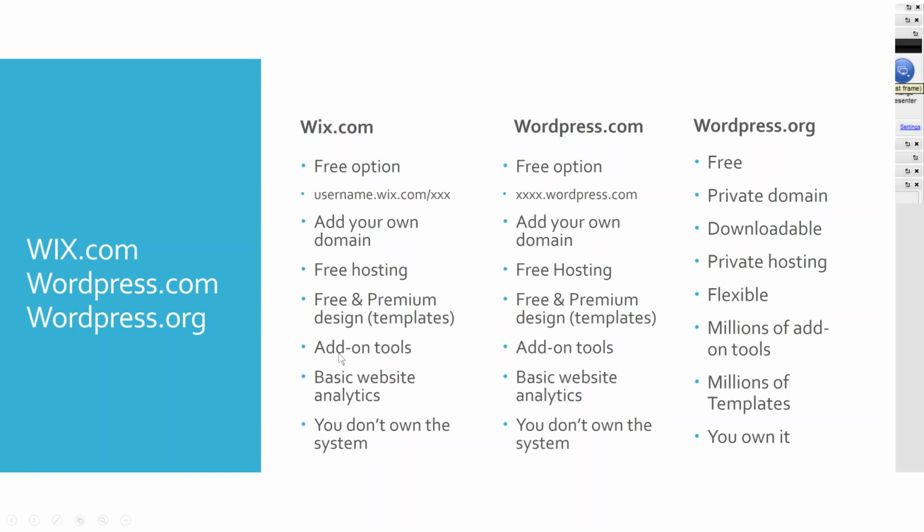And they have some really basic stuff, but it's good if you are starting. And they show you some basic website analytics. For example, how many visitors you have, where they come from, how much time they spend on your website. But if you want something more elaborate, you will have to pay.